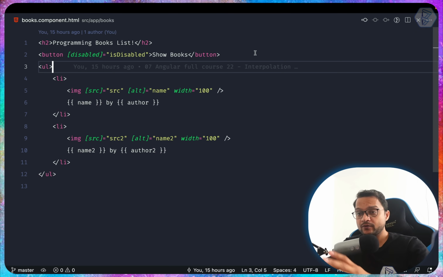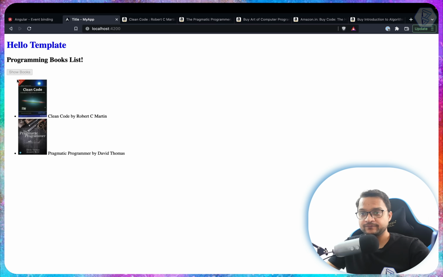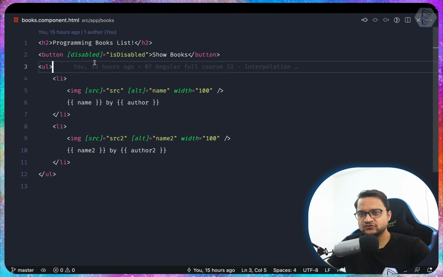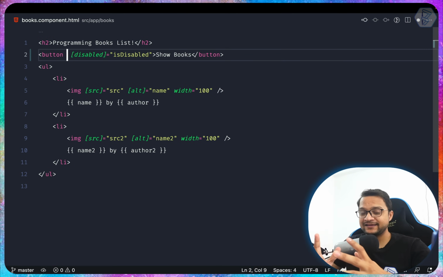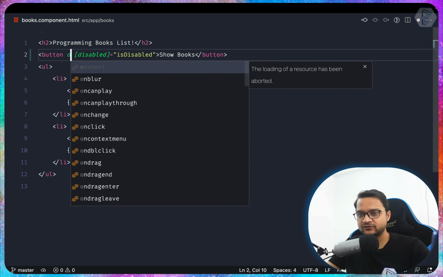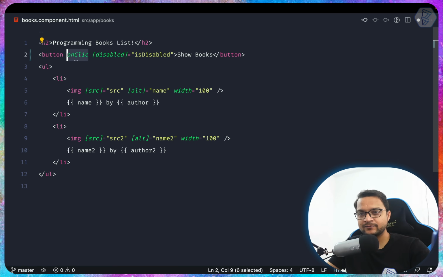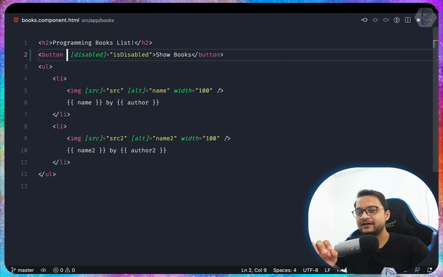So remember, we have this button on our list of books right here. So what we can do is work with the click event on this button. Generally in normal JavaScript, we say onclick, but we are in Angular, so we need to say click.